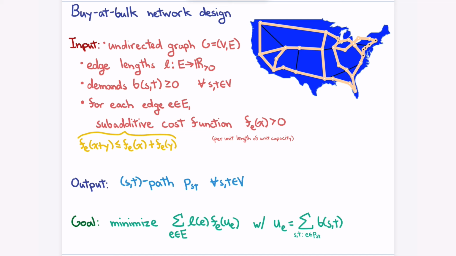This is a reasonable model for AT&T trying to build out the internet. It's just a model, but F sub E is really giving you the cost per unit length, the cost of 10 units of wire for how long the wire is from point A to point B. I guess the problem would still be interesting even if these were all ones, but in the more general setting, it could be bigger.